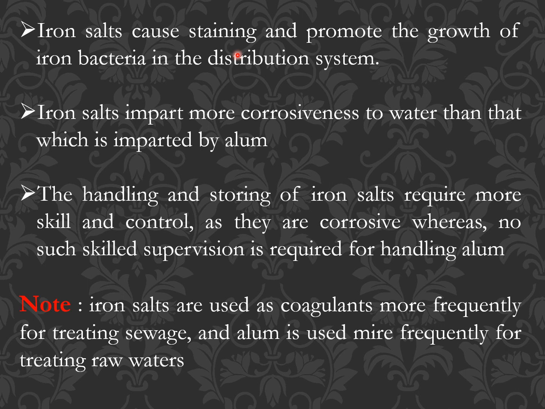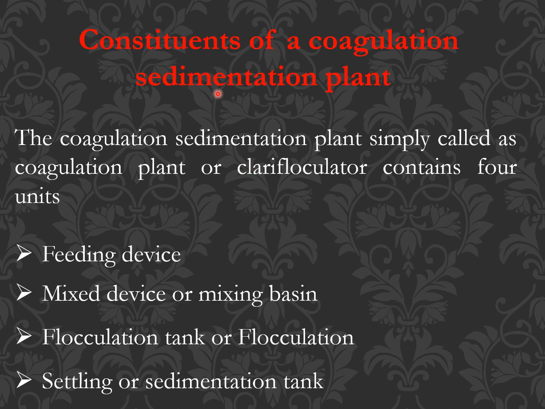They cause stains, because of the iron, and promote iron bacteria in the distribution system. There is more corrosiveness, and handling and storage of iron salts will require a skilled person. Okay. So iron salts are most used in sewage treatment, and alum is most commonly used in water treatment.